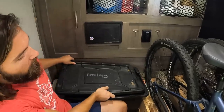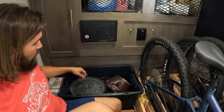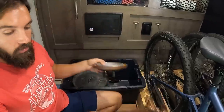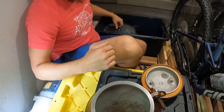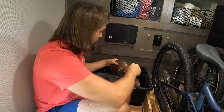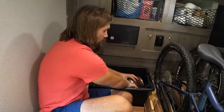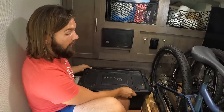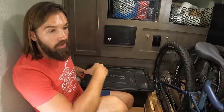Speaking of cooking, this is also where we store Kelly's Dutch oven and pressure cooker. We just store all this in here — it gets dirty with black soot from fires, but it's out of the way in the back of the trailer. Usually everything is already pulled out of the trailer, so I've never needed to get to this with everything still inside.